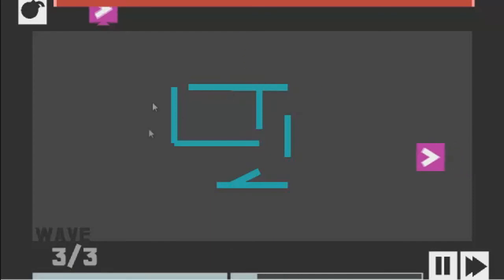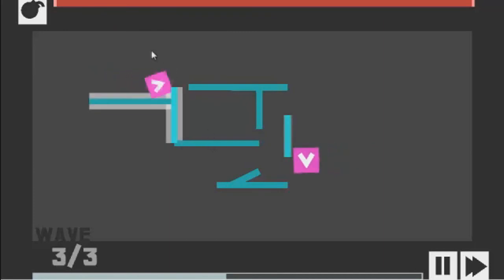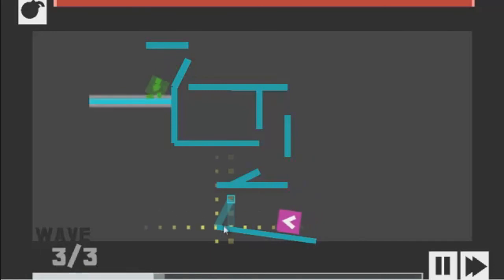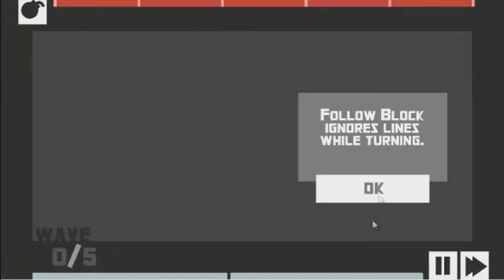Okay, so let's put a line that way. Let's see what it does. It goes that way. And then that way and that way. And then go back up. Okay, so it follows... Look, it doesn't follow that line. I did the level though. That's okay. Alright, one more level.